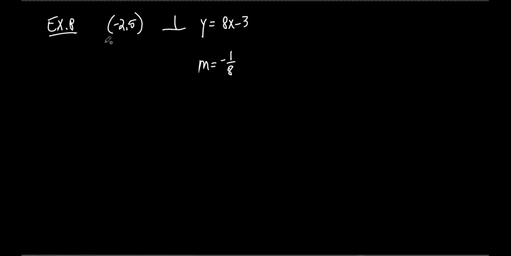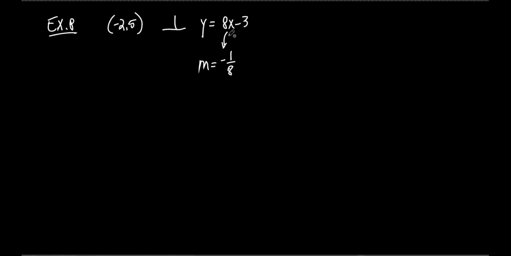Okay, so I'm going to use this point and this slope, and then I'm going to put it into the point-slope form, solve for y, and I'm done. So it's really not much different. It's a little bit different because I changed it from an 8 to a negative 1 over 8. Does everybody see why I got negative 1 over 8? Because they're perpendicular, and slopes that are perpendicular are negative reciprocals of each other. So this was 8 over 1, so I changed the sign to make it negative. I flip the 8 over 1, and I get 1 over 8. Everybody good? Yeah, we've discussed that before.